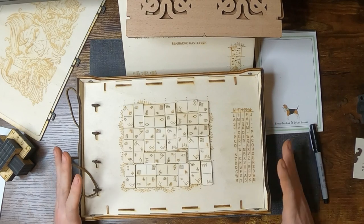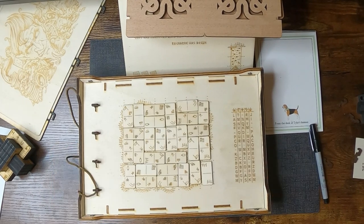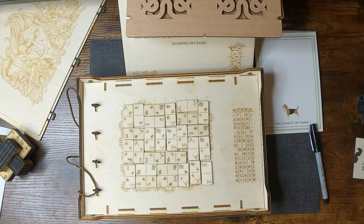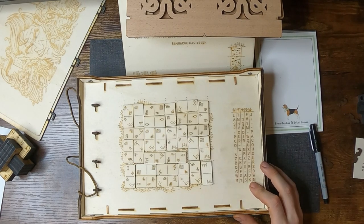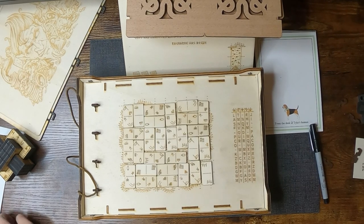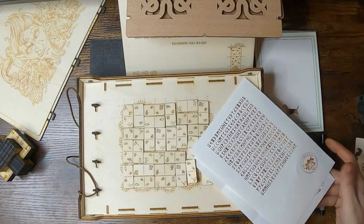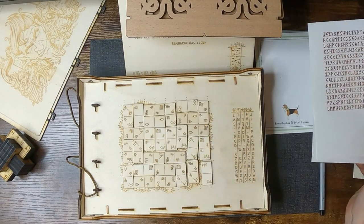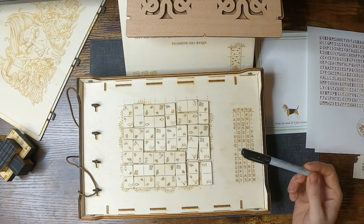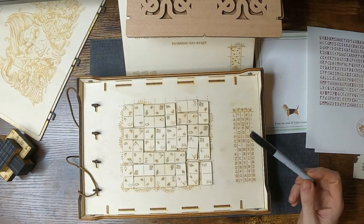All right, so I've gone ahead and set it all back up. And now I just need to figure out how to read this darn code. And I've got to tell you, I am very close to trying to find the hints on this, because I don't know how much more I have left in me. If it was anything like solving this, that took way too much time. I don't have that in me. So let's see if we can figure this out quicker. If not, I'm going to have to just break down and get the hints.